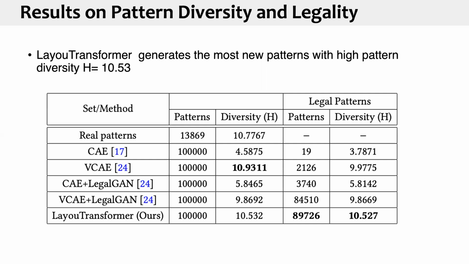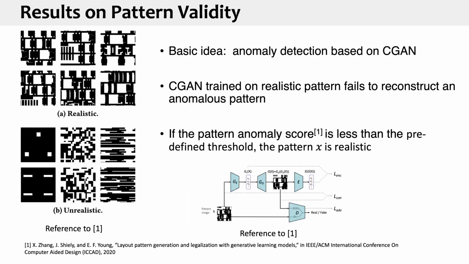Note that we do not use legal GAN to correct illegal patterns. Generated patterns are realistic if they closely resemble the actual layout and share the same inherent style with the layout. Next, we evaluate how realistic the patterns generated by LayouTransformer are. We adopt the pattern style detection model proposed by prior work to verify the validity of the patterns. The key idea of the model is that realistic patterns with a particular layout style are viewed as normal. Otherwise, they are anomalous. Hence, pattern style detection is regarded as anomaly detection of generated layouts.